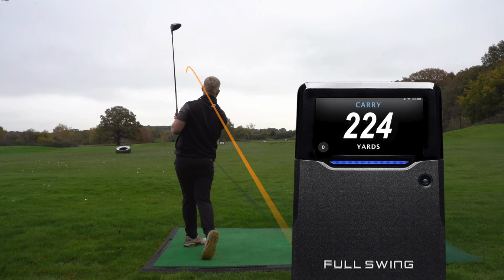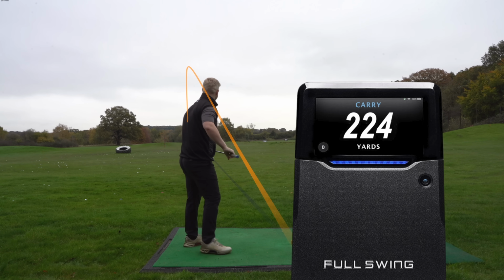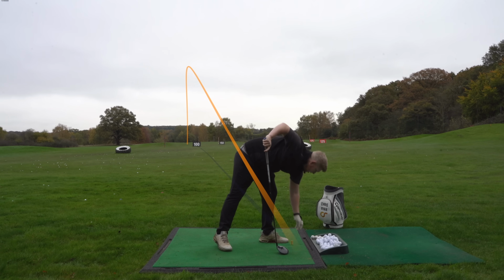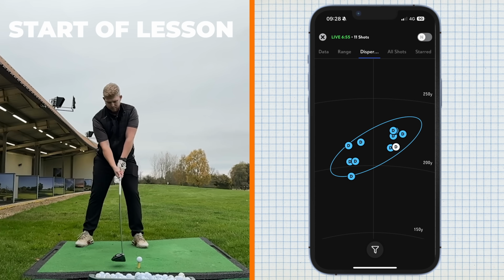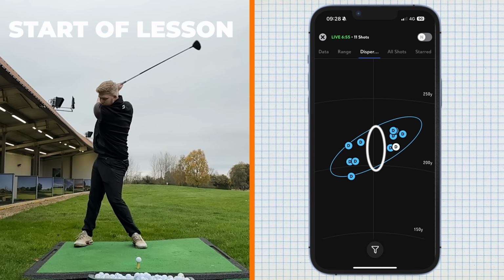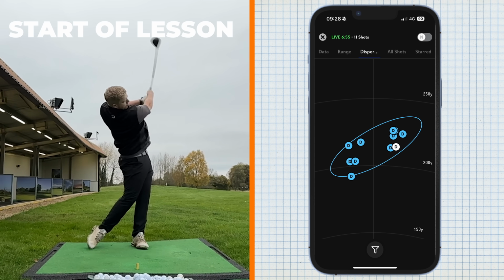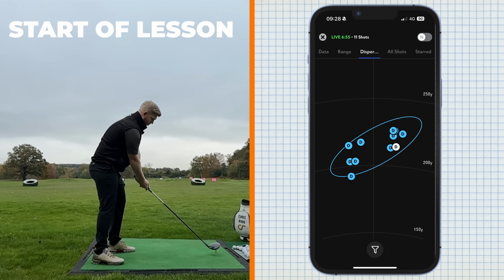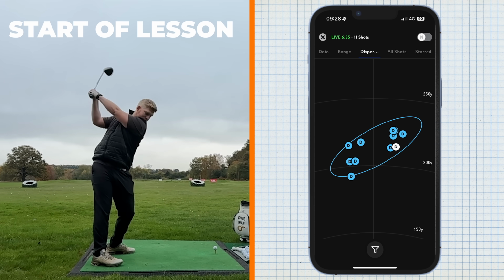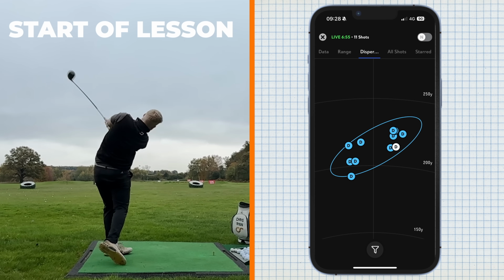Go through the swing in a moment. What's happening at the moment, which is quite interesting, if we look at your shot dispersion, you've actually got a little gap, sort of middle to fractionally right. So you've almost hit 50% of your shots which have landed kind of over on the right. Not horrendous, but over on the right. And then you've almost got the other 50% have landed slightly left.